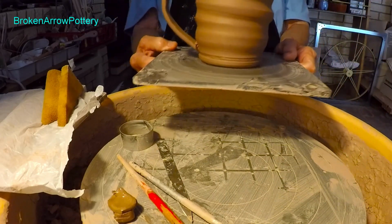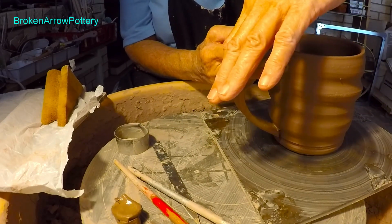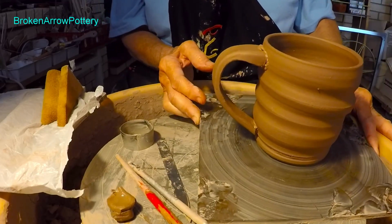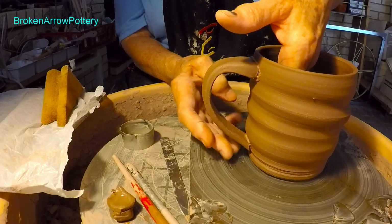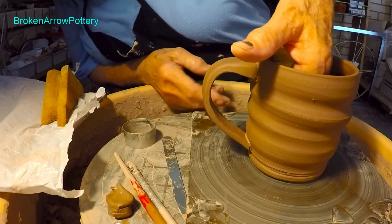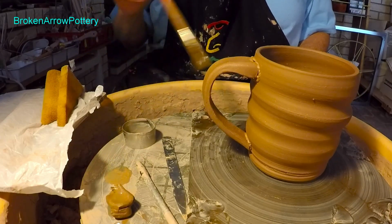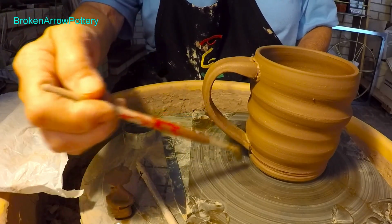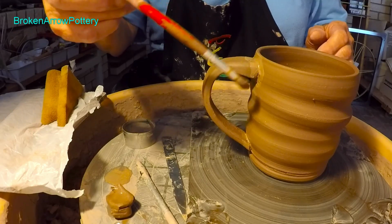Okay, so that looks like a pretty good sized handle. I'm gonna put my hand down. Let me get this down here. I'm gonna put my hand on the inside and then push this towards the body of the mug. And now I'm going to rinse my brush. Well, I might not rinse it too much. Maybe I'll just flatten it out a little bit. I still have slip on this brush, a little bit. So we're just going to kind of tidy up the little connection here.